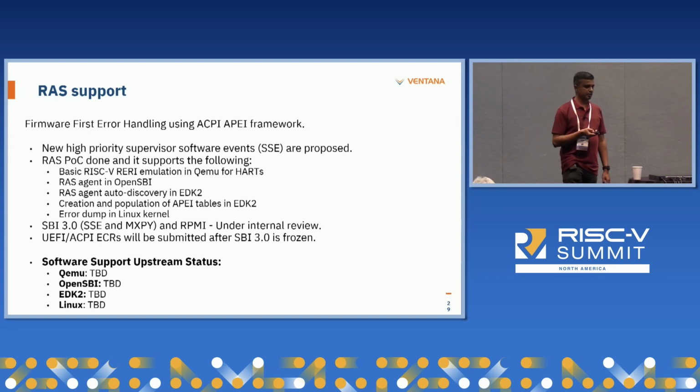RERI is the RISC-V error record register interface. We have a RAS agent in OpenSBI, and EDK2 discovers this RAS agent, creates and populates these ACPI tables, and finally there is error dump in the Linux kernel. SSE and MPXY over RPMI are dependencies for this, and as soon as they are frozen, we will submit the UEFI ECRs as well, and next year we plan to upstream this.